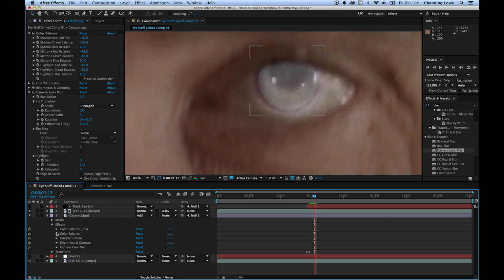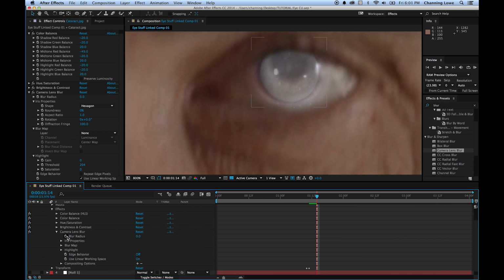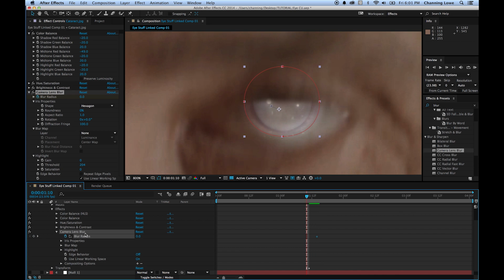I'm going to go down to Effects, go to our camera blur, and under our blur radius we're going to put a keyframe right about there. And we're going to go to the beginning of the eye, right about there, and add another keyframe, and it's going to start out blurry.